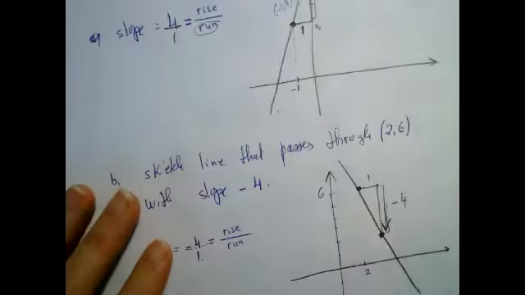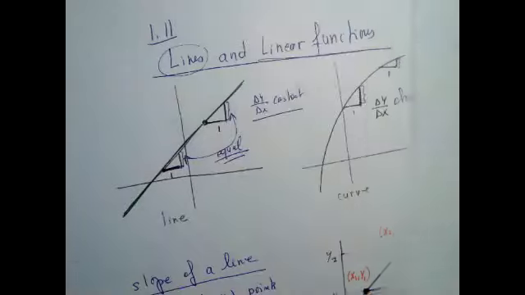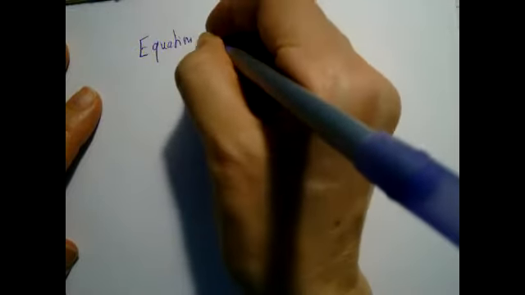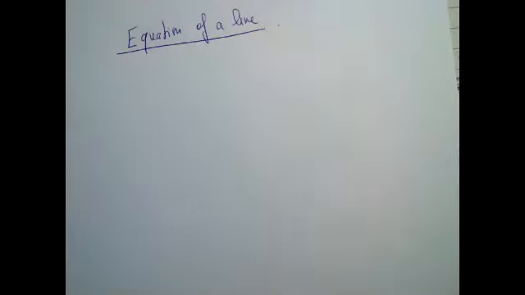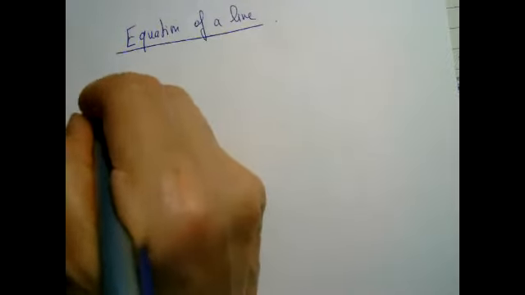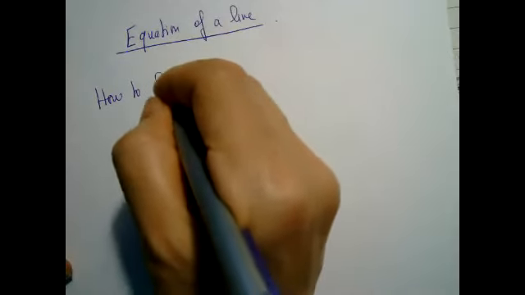So that's exactly what we are doing: how to find the equation of a line. And we're going to do it in two ways. There are two ways we can go about finding the equation. I will start by emphasizing one today. If I have time, I'll do the other one. The second one is the one you know. So first, how to find the equation using what we call the point slope form.